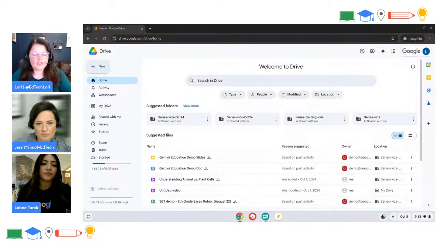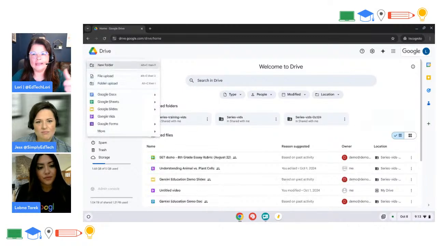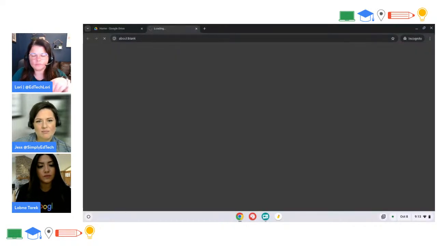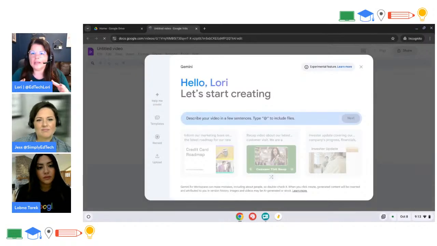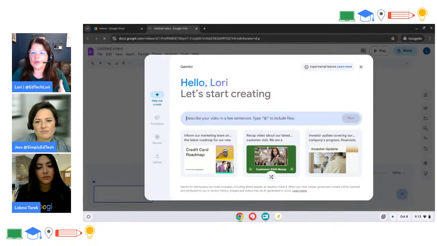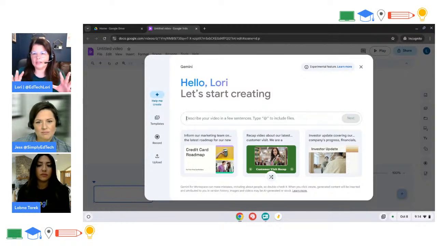Google Drive. So just like we go into Drive and click on New to add in a new Google Doc, a sheet, a slide, that's where you're going to find Vids. So you can see it's right here between slides and forms. So I'm going to open up Vids. And when I do, I have the Gemini add-on on this account. So if you do not have the Gemini add-on, it's just going to go straight into Vids and allow you to start editing. It looks very similar to slides in what the layout kind of looks like. And you're going to see that in just a minute once I create this.